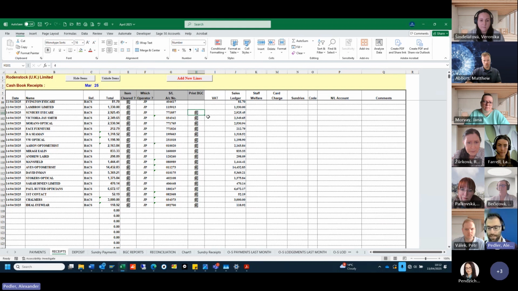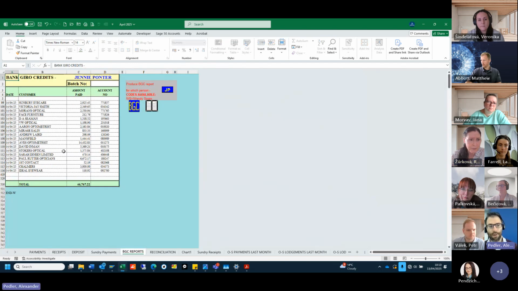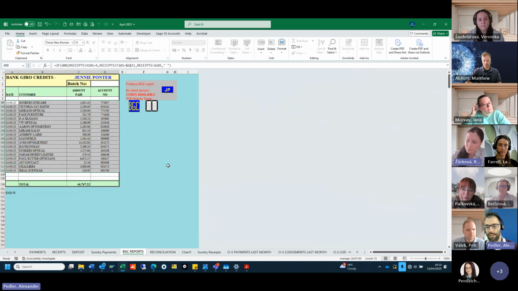So you have to put another 4. So when you're doing the bank rec for the day that you're doing, so for us the 14th, you have to put a 4 in here as well. What this does, this brings up a sheet. This puts all the information we just put onto a BGC report, which is this report here, and it brings up all the customer receipts. It's just an easier way to know what you've got to post onto SAP for the day. But this only does show customers. This does not show payments, the payment side. It's just all customer receipts.